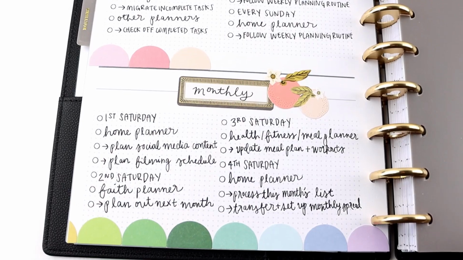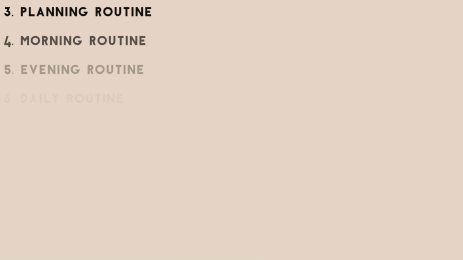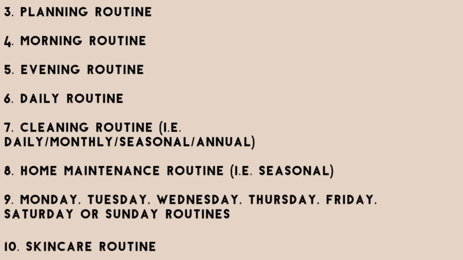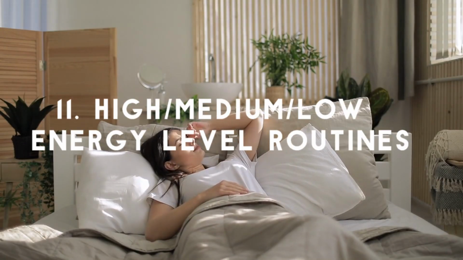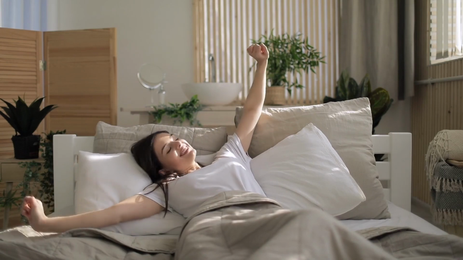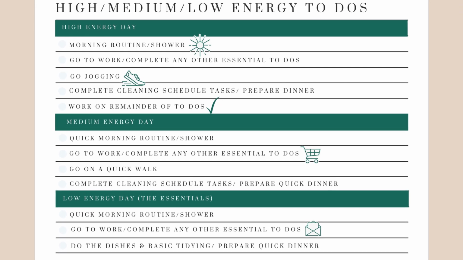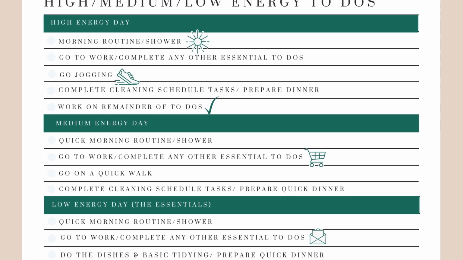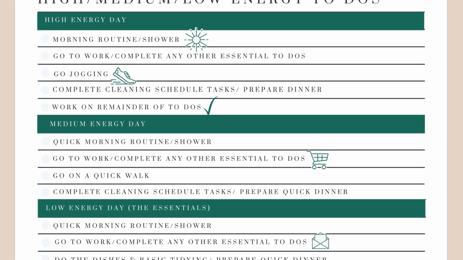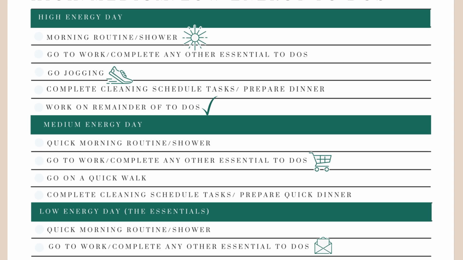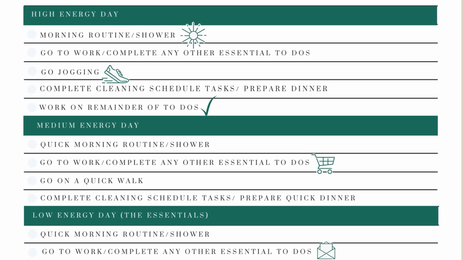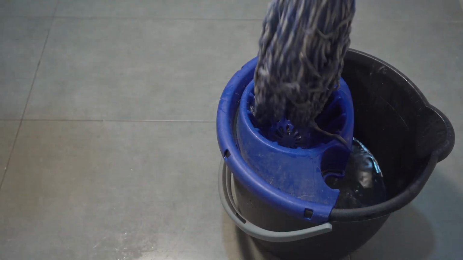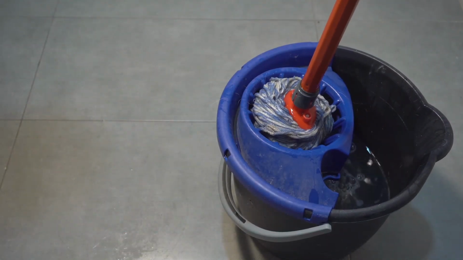There are so many different types of routines that you could create, but one that you may not have heard of before is a daily routine that is specific to your energy level for that day. We have an ideal routine that we want to follow on the days when we can, but sometimes we feel really tired or under the weather and just don't have the physical energy to complete everything we want to do. So in these situations, it can be really helpful to know what your priorities are, what absolutely needs to get done and is essential, and you could put that on that list.